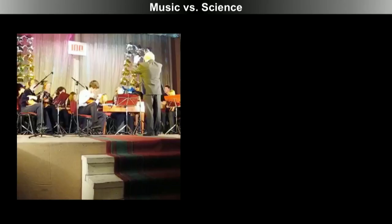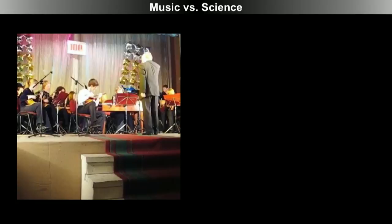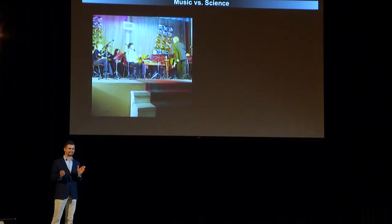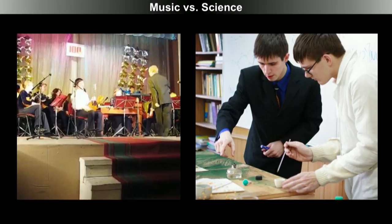This is me playing with the orchestra. I wasn't bad at it. But I also had another passion: science. For a long time, music and science lived coherently in my life until the point when I needed to decide what to do next. I had a conversation with my parents — we all went through this. And I decided to do science. But today I'm very happy I chose that path, because my passion for music helps me to do science. In my presentation, I want to show you what I do and how I combine chemistry and physics to do research in the most musical of all techniques I was able to find: MRI.